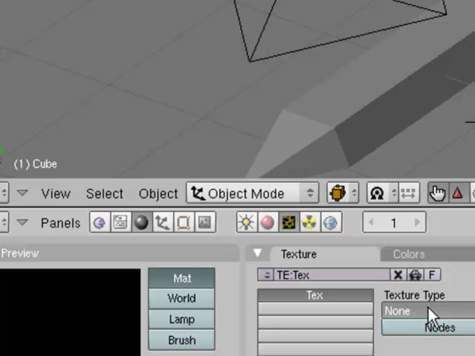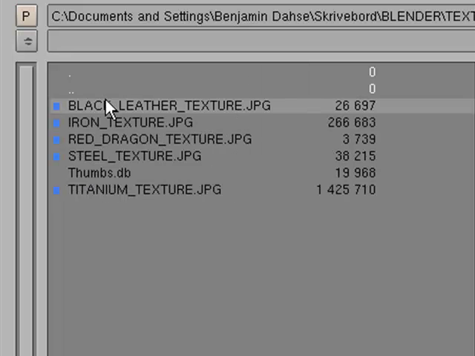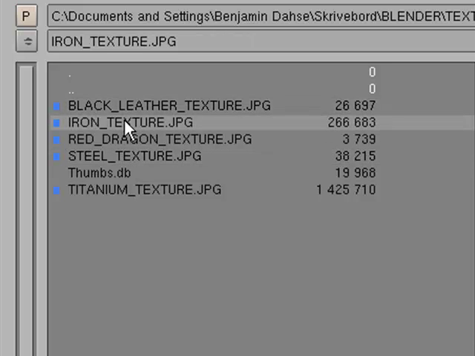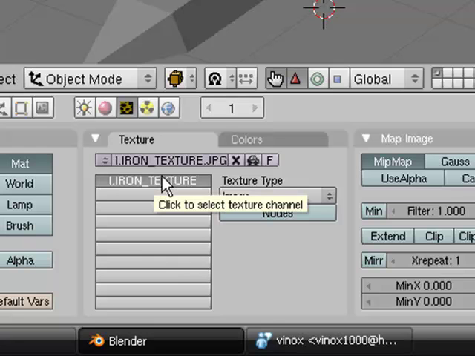Now we're going to have an image for the texture type. The texture type we're talking about is an iron texture, and I'll put the download link for this iron texture.jpg file in the description, so don't worry, you'll be able to get it too. Now you hit the little car right here again to generate a new name for it and double click it.